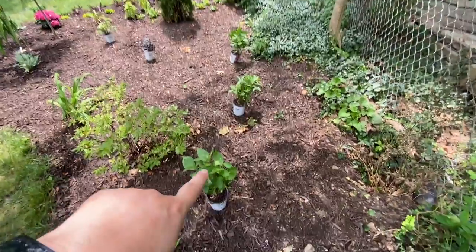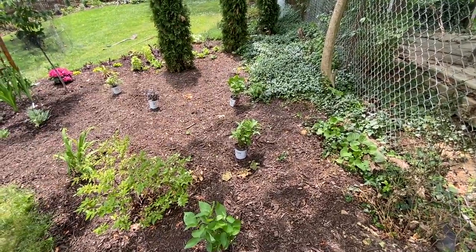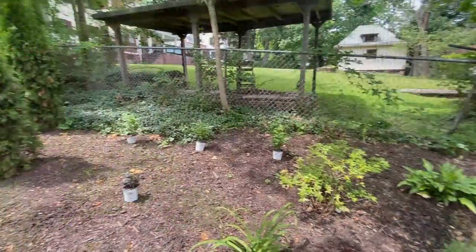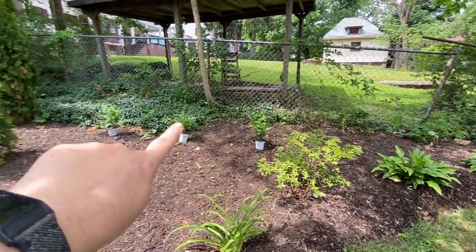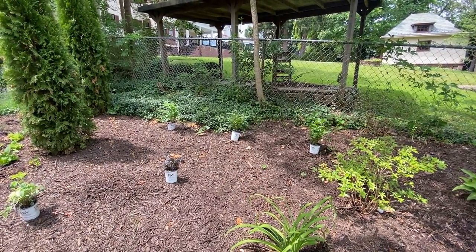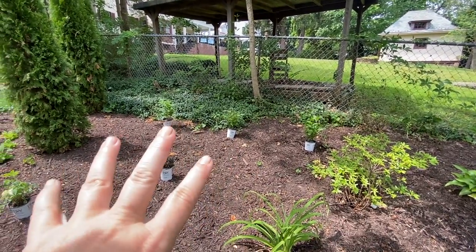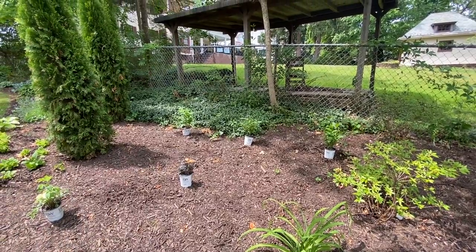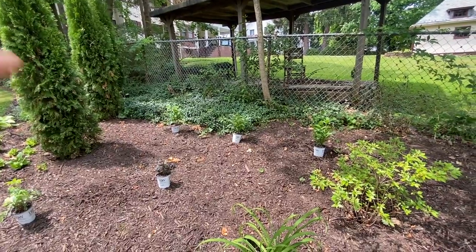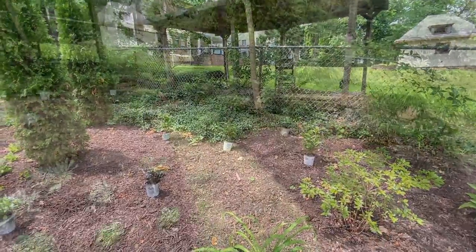The other option is that I could take this third one and move it to right there. Should I do that? Maybe I'll do that. Let me try it out and see what it looks like. So I've moved the one that was here over to there. I might use this location for them because I'm concerned about the shade over here. This is only part sun. It never gets full sun, and a few hours a day it gets direct sun, but most of the time it's dappled shade. So I'm thinking that over there is going to be better than over here.